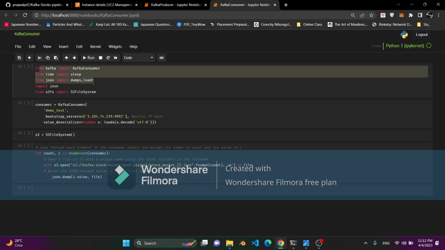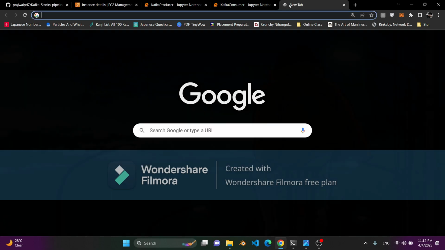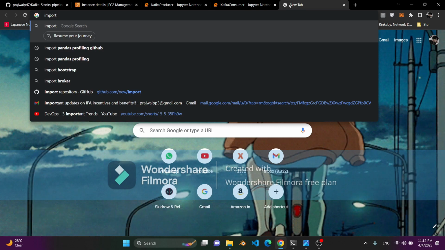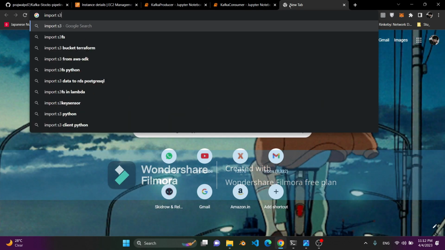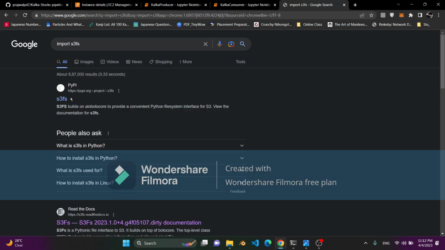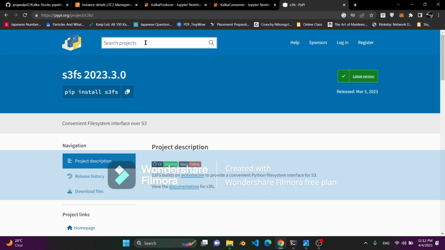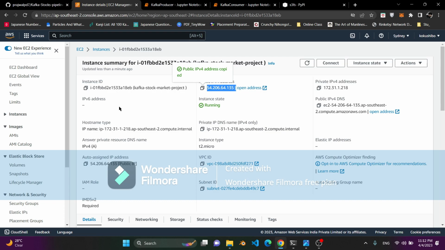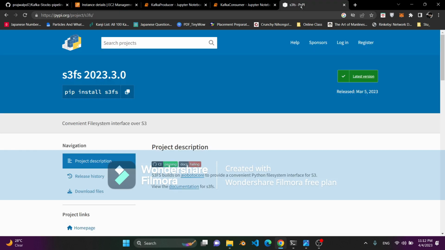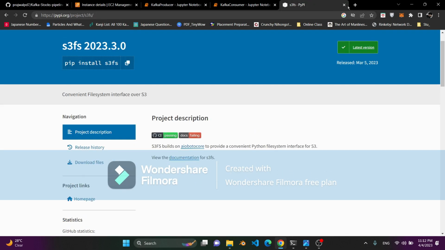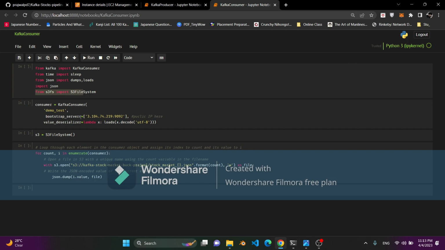Same libraries on the consumer side. This is the S3FS I was talking about. You can import this library really easily. S3FS lets you operate on the instance from your local machine. It's a really useful library, you can check it out. I have installed it using pip. We have to install using pip, obviously.